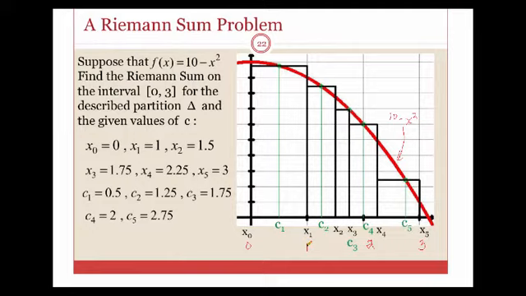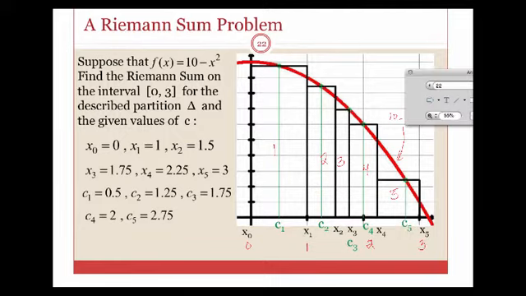So pretty much what they're doing is telling you where to use your rectangle, okay, and how to set up your area of a rectangle. All right, so notice how many rectangles we have. We got 1, 2, 3, 4, 5. All right, so basically we're just going to go one rectangle at a time and find the areas and add them up. Okay, the notation that you see here is notation you should get used to, because this is how you're going to see it in college textbooks. It looks like a jumbled mess, but it's really not that bad. Okay, so let's just start with the first rectangle. Okay, and we're going to go ahead and calculate the Riemann sum for it.